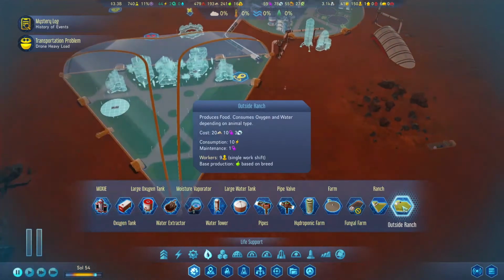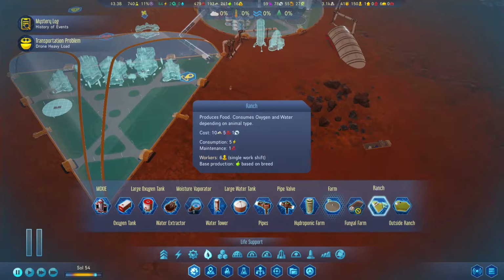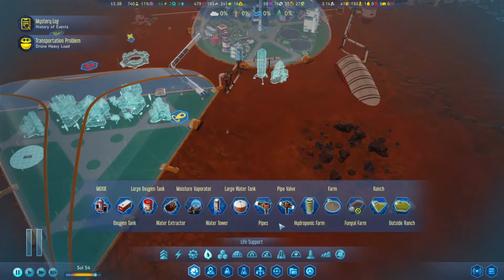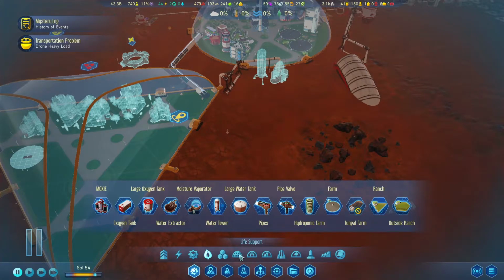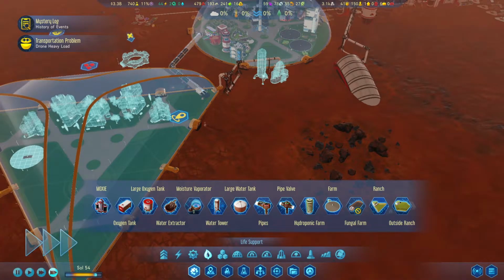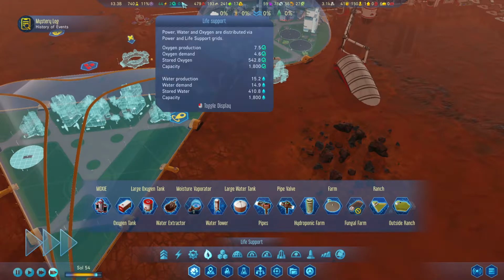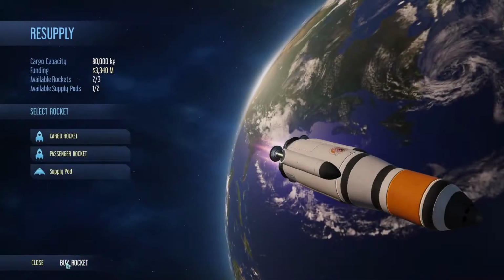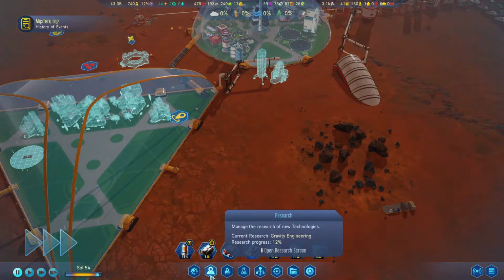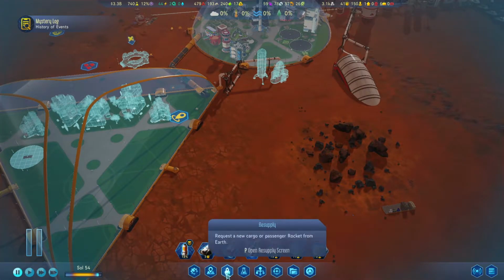Maybe we should do an outdoor ranch. Problem is, it costs upkeep. Nah, I don't think so. Okay, I think that's it. Get those up. That should be all right. We're gonna probably need more money. But yeah, I hope that's not gonna screw up our colony.